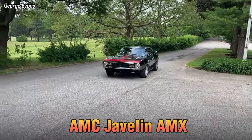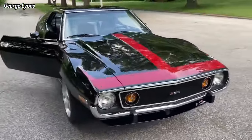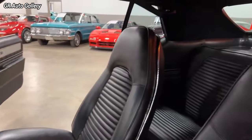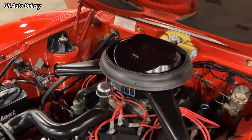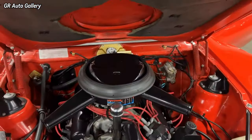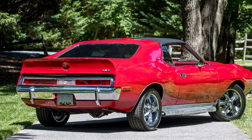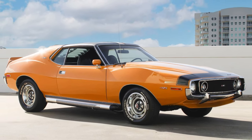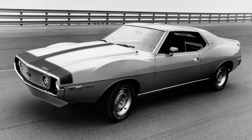In 1971, the AMX transplanted to the Javelin hardtop body style to compete against the Ford Mustang, Mercury Cougar, and Chevrolet Camaro. The AMX was AMC's first true pony car that offered sleek styling, comfortable seating for four, and a big block. The 401 cubic-inch V8 replaced the 390 V8 and offered 9.5-to-1 compression, 330 horsepower, and 430 pound-feet of torque. In the 1971 issue of Sport Car Graphic Magazine, a 71 AMX 401 ran the quarter mile in 14.3 seconds, traveling 98.8 miles per hour, making it the 12th fastest muscle car of 1971.